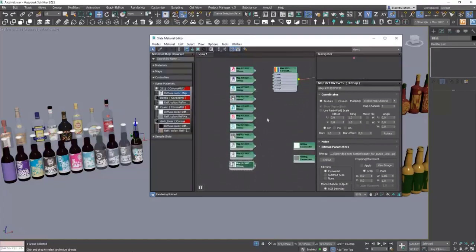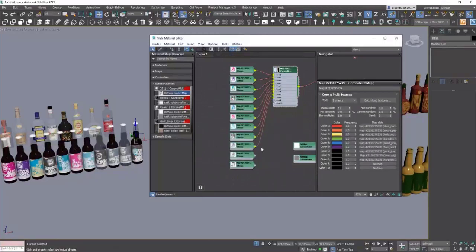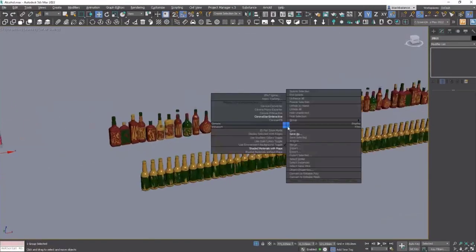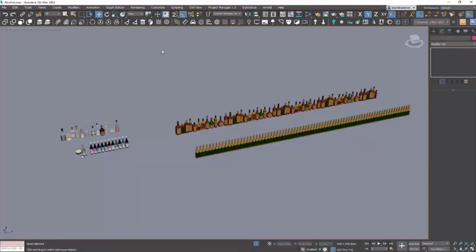We need to have 11 slots. And here we go. It works pretty well. So we have both RailClones finished.